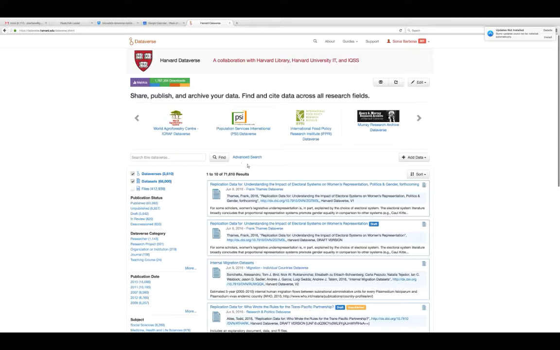When you actually create an account, and I'm going to scroll off the page just a little bit, you have the option to create a new DataVerse or create a new data set. Again, your DataVerse is your space. If you are a scholar and you have multiple publications, multiple data sets that you want to capture, you would create a DataVerse.